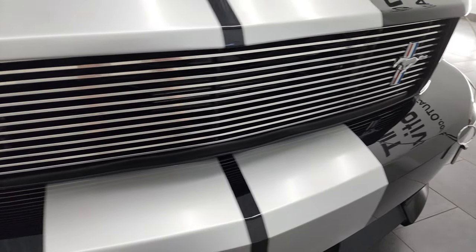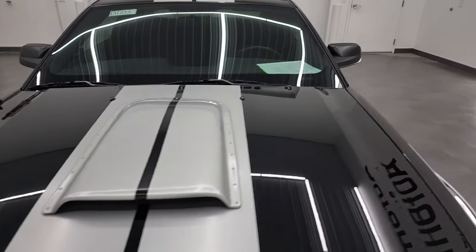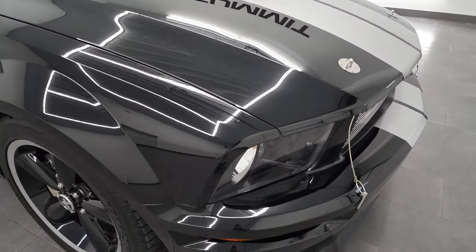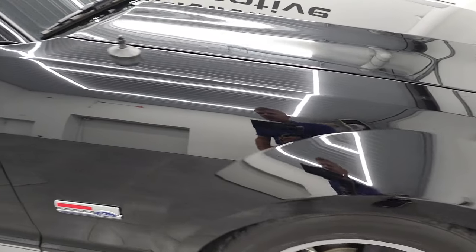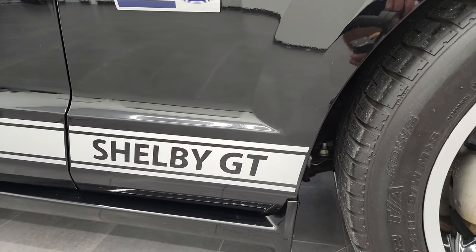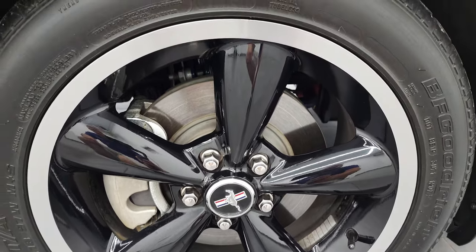You get that billet grille on there, and the hood and stripes are in very nice condition. I didn't see any dents or dings on the hood, and I got the hood pins out right now so I can open up the hood easily later in the video. That's my favorite Ford emblem on any car. And the passenger side front fender — no dents or dings — and the passenger side front rim, no major scuffs or scrapes.